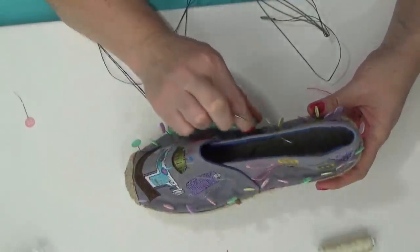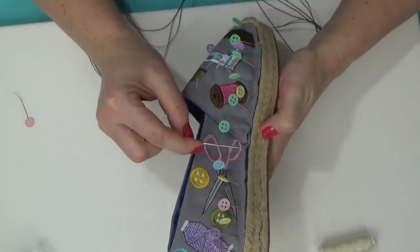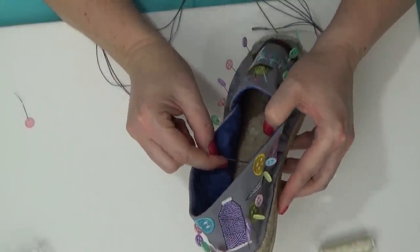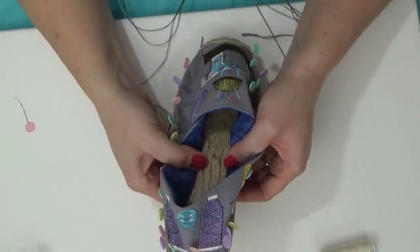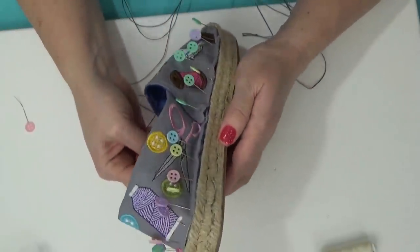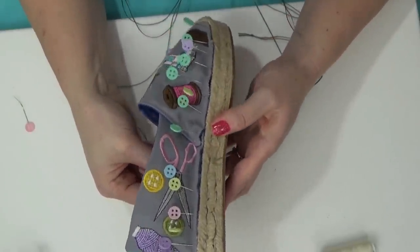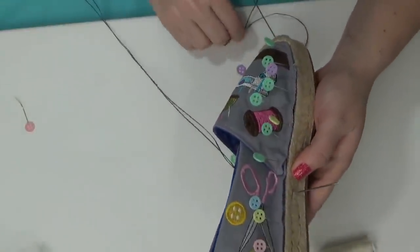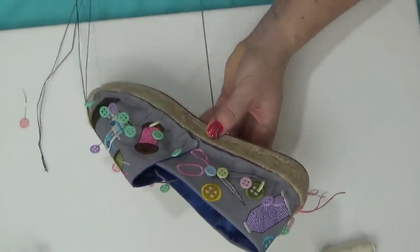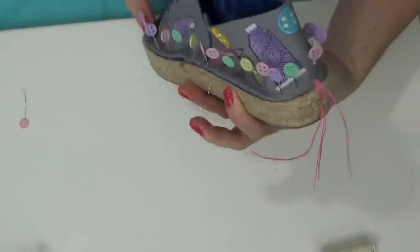Alright, so I'm going to just take a pin out over here. I'm going to start here with my fabric about half an inch off where those double layers are, and I'm going to go from the inside. Now in the inside you can see there are rows of the jute lying over there, so I'm just going to go into one of those rows in the middle, right? And I just want to come out, right, like that. I've got a knot on my wax thread. I'm using 5 yards, so I've got a little knot, and I'm slowly going to pull it up, right? And you just want to make sure you hold it like that so that it doesn't catch onto your pins.